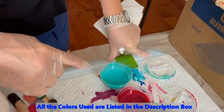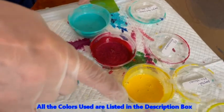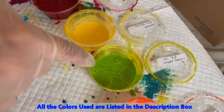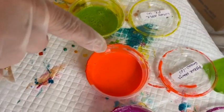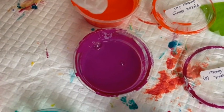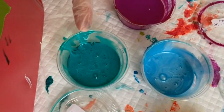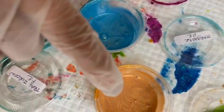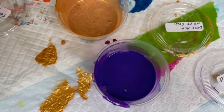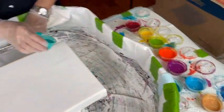My colors are bright aqua green by Liquitex. This is primary elements mahogany, Amsterdam yellow, azo yellow. This is lucky apple primary elements. This is Pyrrole orange by Golden. This is quinacridone violet by Golden. This is stargazer by primary elements. And this over here is teal zircon primary elements. Deco art 24 karat gold. And Amsterdam permanent blue violet. So away we go here, Phil. Okay, a lot of good colors.